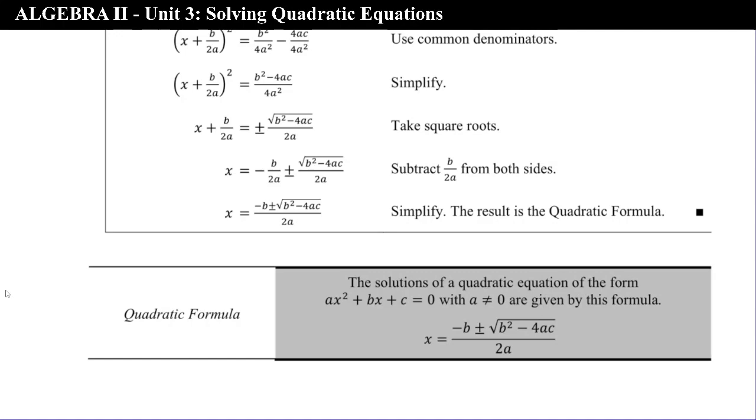Let's talk about why a cannot be 0. There's two reasons. One, if you look at the quadratic formula, you'll notice that if a is 0, then we end up with something divided by 0, and you cannot divide by 0. That's undefined. That's true, but think about the quadratic equation. Are you ever going to have a situation where you're solving a quadratic equation where a is 0? The answer to that is no, because if a is 0, your x squared term goes away, as we talked about in the last section, and we're left with bx plus c. And therefore, we don't have a quadratic equation anymore.